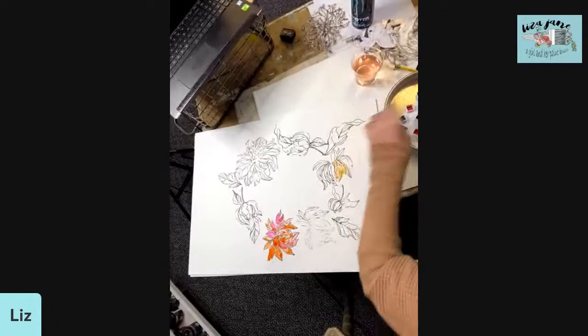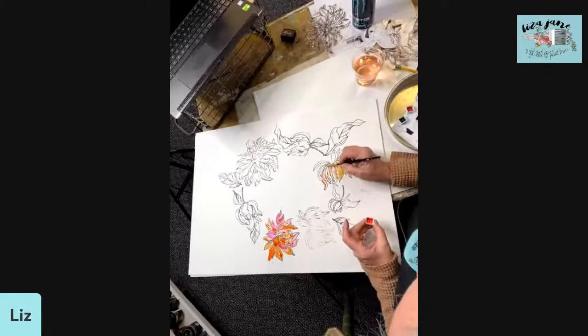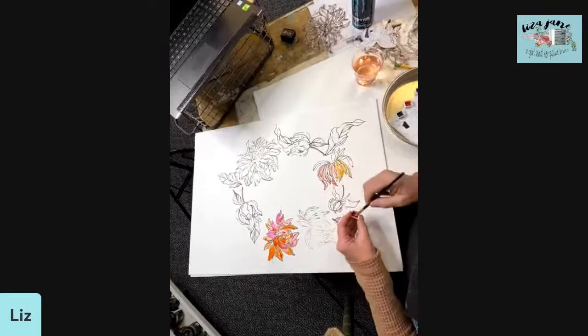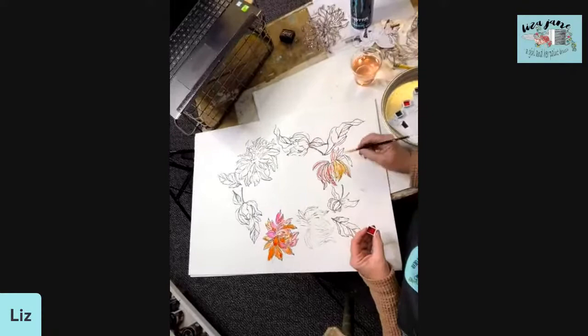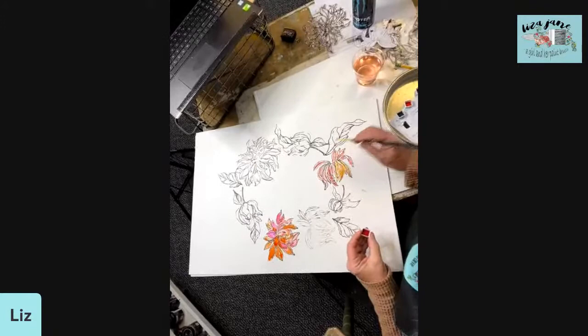I'm gonna lay some pink back in here and just come around having fun like a coloring book and fill in the lines here. If I go out of the lines a little bit, that's all right too. Just using different pinks and reds with the yellow. And remembering it's a first layer and I can come in and intensify color later. With watercolor, I am learning you start light and add more to get to darker.